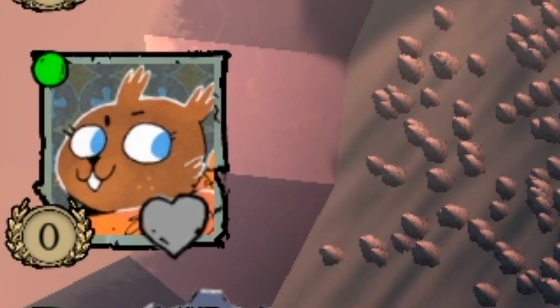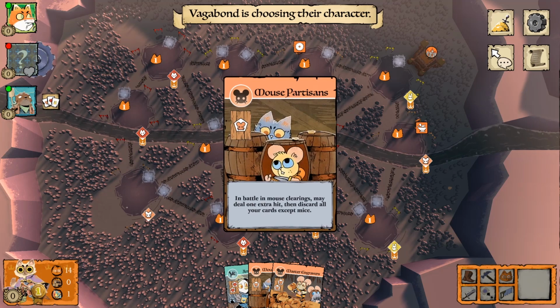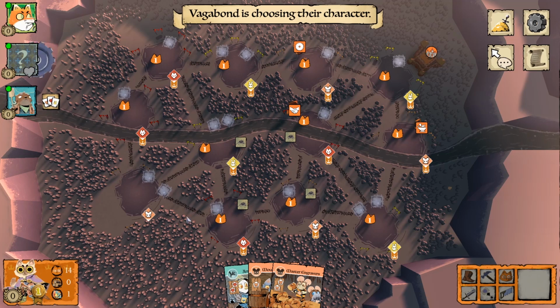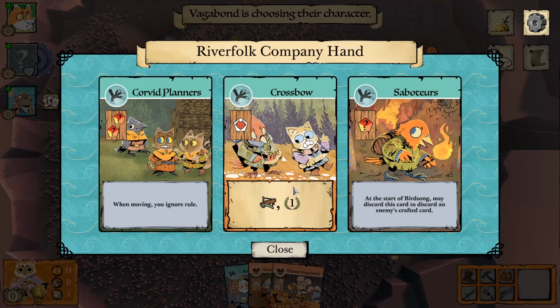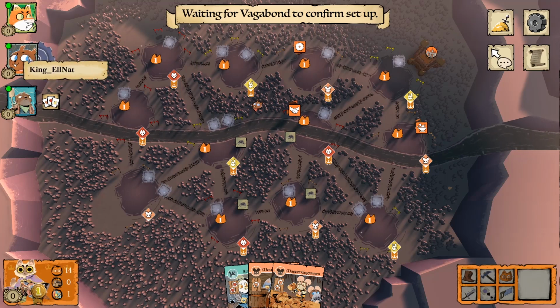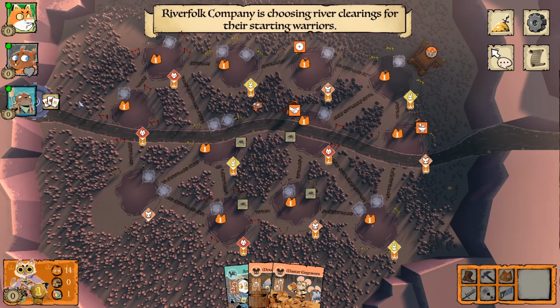Quite the opposite, in fact, because my opponent chooses to go with the Harrier Vagabond, who is very, very capable of killing everything I know and love. As far as setup goes here, I've put my workshop in mouse crafting to get the easiest use out of a single workshop. I've put my sawmill up north where it's out of the way, and I've put my recruiter near the middle where it's going to reinforce the choke points.